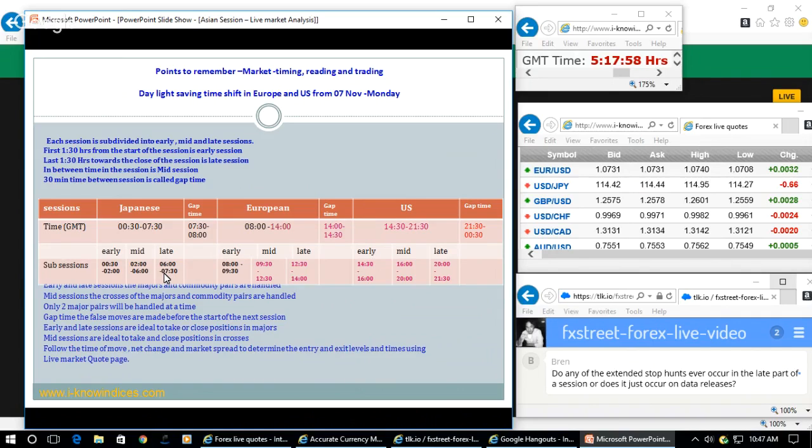So if you follow the time, keeping this particular chart in your mind or visibly in your computer, then you can find out what sort of moves they are doing, because following the time frame is very essential in order to have a successful trade. In other analysis, the time frame is given importance only in terms of the chart pattern, whether it is a 15 minutes chart, 5 minutes chart, 30 minutes chart and things like that, but not demarcating the different sessions of the day.